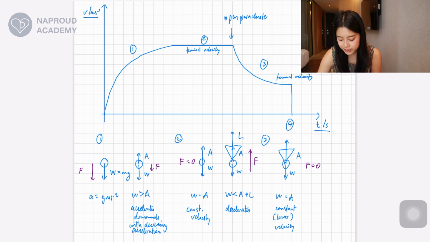Finally, we reach a point where the air resistance upwards is equal to the weight downwards once again, but this is going to be at a lower velocity, because it's already slowed down quite a lot. So at this point, the total resultant force is 0 and there is no acceleration, and it's continuing to move at a constant lower velocity, which is considered to be safer. So the person lands on the ground with this safer lower velocity. And so when it lands, it just goes right down to 0 because you just landed, so you're not moving anymore. So that is terminal velocity.